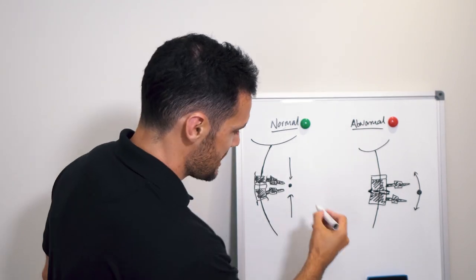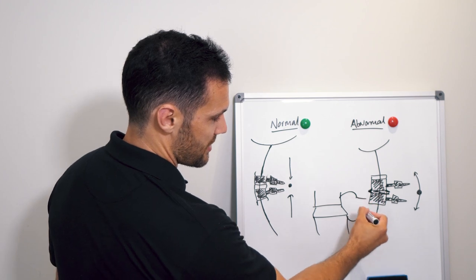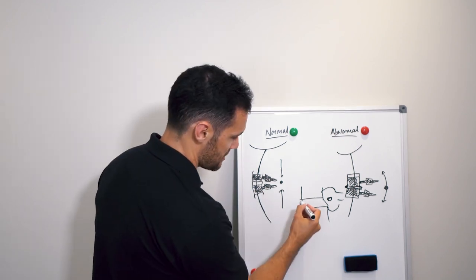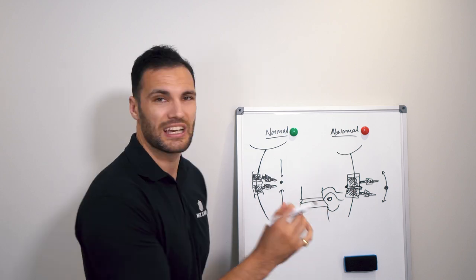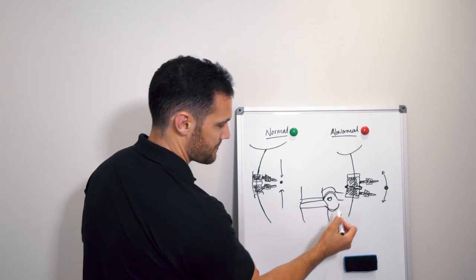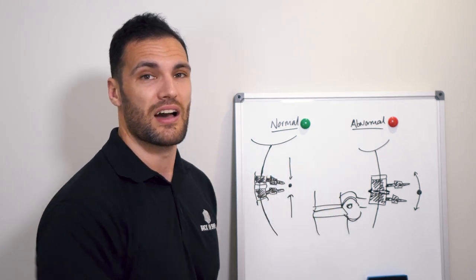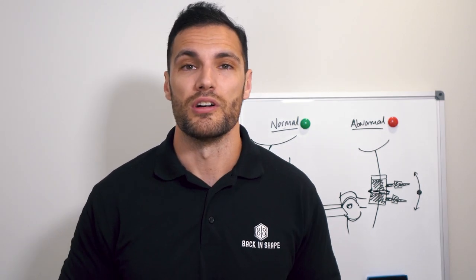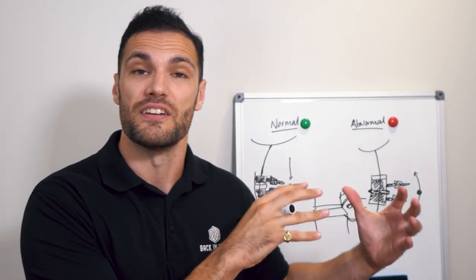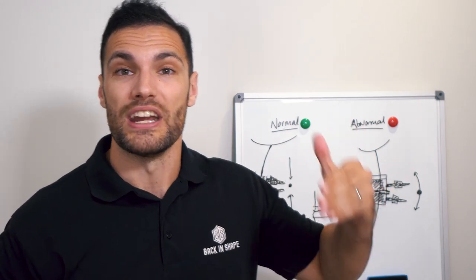What happens when the disc space is reduced? If we had a nice healthy disc between two vertebral units, that's keeping the hole where the nerve comes out nice and large. If that drops by 50%, so does the hole — the hole gets smaller. Now if we get a minor tweak in this area, for those of you that maybe have a little bit of degeneration in the neck — this hole is smaller. The same little tweak that might not have caused so much trouble when you had a nice big disc space is now going to give you more symptoms, more irritation, maybe some nerve symptoms down the arm into the hand.